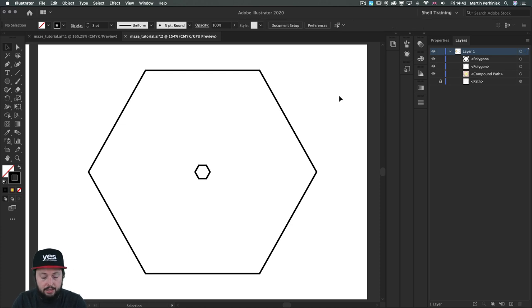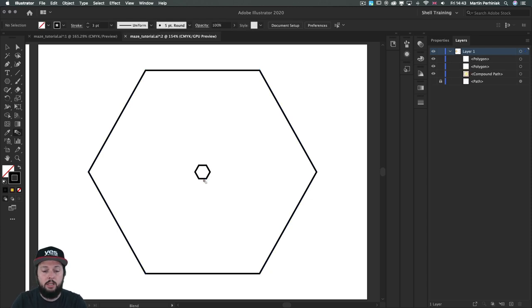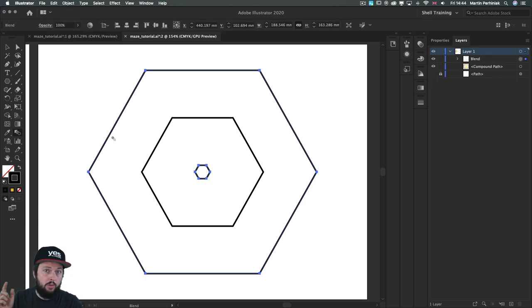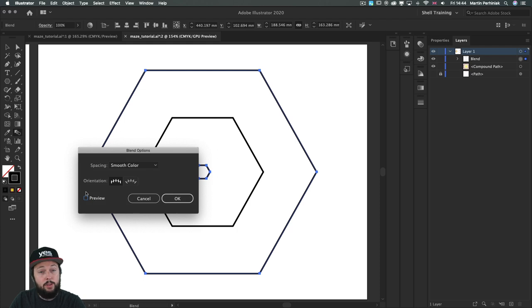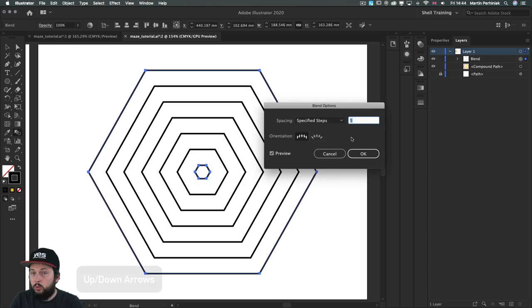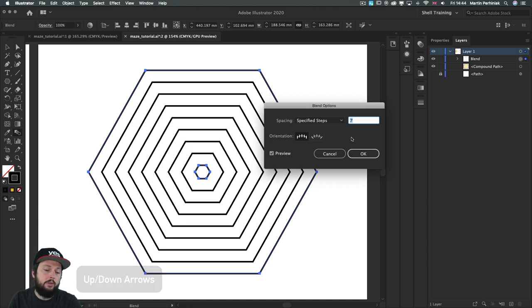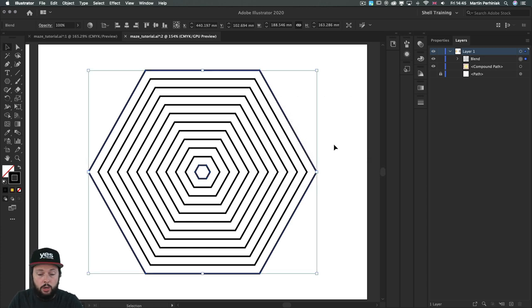But now that it's set up, I can just use the blend tool, W is the shortcut for it, with which I can click on the outer corners and then the one inside. Now, I actually prefer to do this before you go into any changes, and then all you have to do is to click on the small shape in the middle and then the larger shape on the outside. So sometimes it might need to be done the other way around depending on how you set up your two original shapes, but if you've done everything correctly, then now you can double click on the blend tool icon, where you will be able to turn on the preview option and switch the spacing to specified steps. And then you can just type in how many you want, or you can use the up and down arrows. So you can increase, decrease the divisions, and I think something like that looks good. I can click OK.